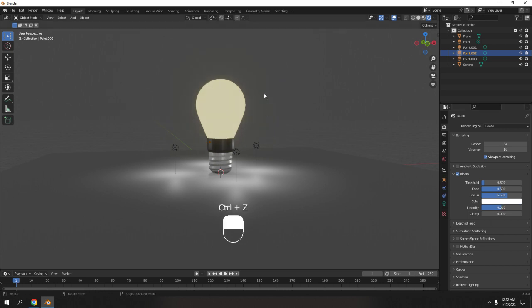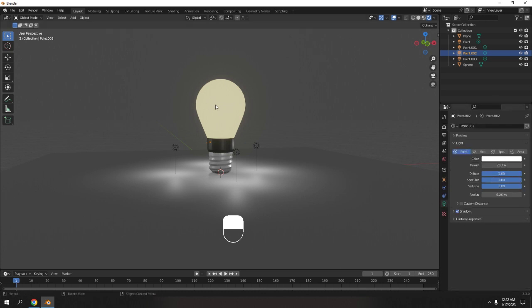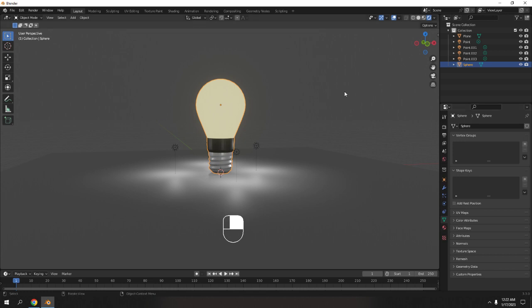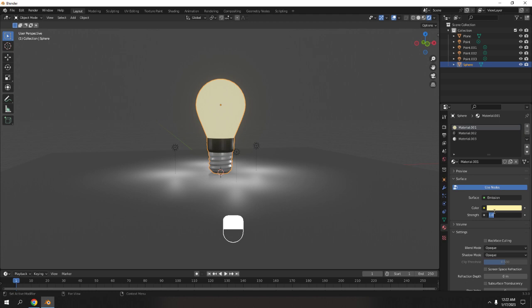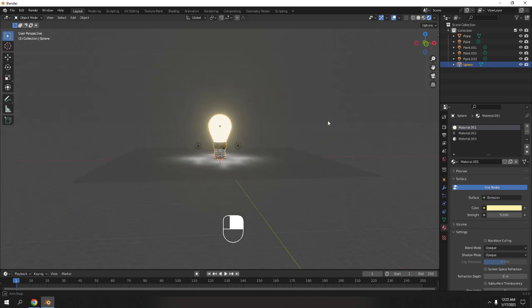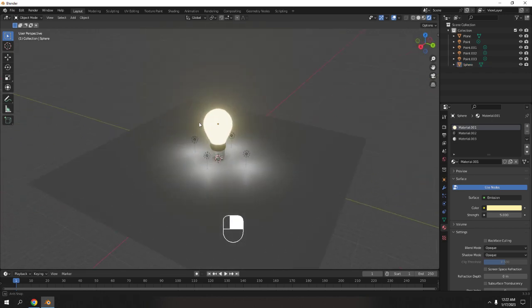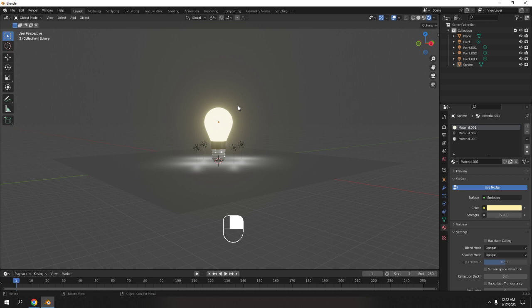That's not much. So to solve that, back to the shading. If you don't want to go back, just go to here. Select this one. I mean, let's just select the object and go to here. Materials property. Make sure you know this part, not this too. Not that, not that, but this one, okay? Up the emission, perhaps 5. And voila. You can see it very clearly. Now it's a completely light bulb. Alright?